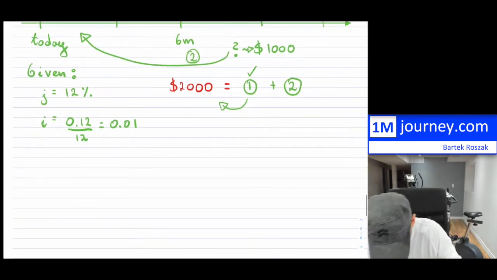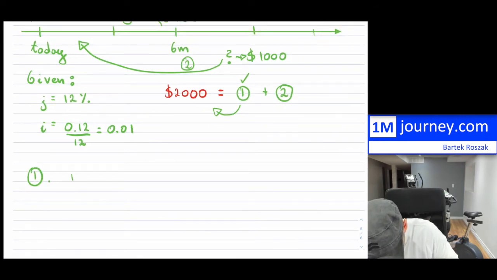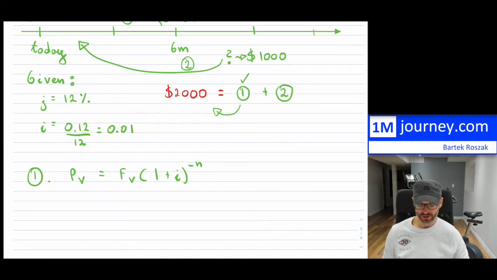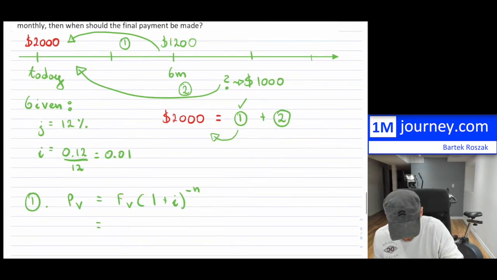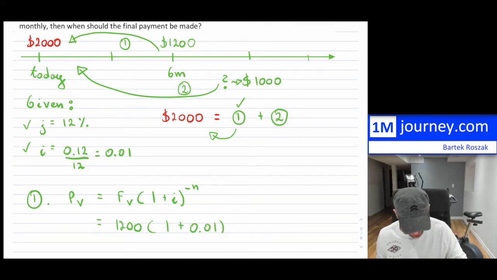Okay, so number 1 that I'm going to work with is, since I'm bringing money back, present value equals future value over 1 plus i to the n. So this is my discounting factor here. And let's take a look at what that would be. So my future value is 1,200. My 1 plus i, so notice I have written it right here because it's 12% compounded monthly. So monthly, that actually works out nicely there.